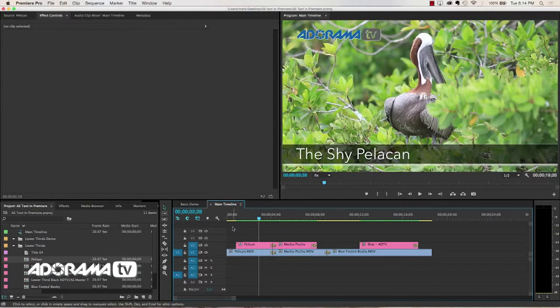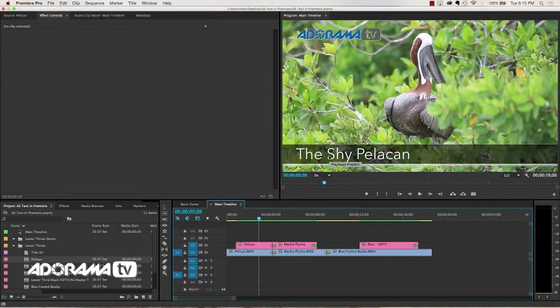Well, now with Adobe After Effects CC 2014 and Adobe Premiere Pro CC 2014, the latest version as of now, we have text templates. That means that you can create any kind of animation you want in After Effects. And as long as there's text, you can edit that text in the effects panel of Premiere Pro. And you don't even have to have After Effects open. So you could have a designer creating your animations and an editor using them.